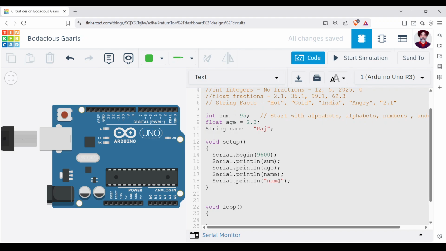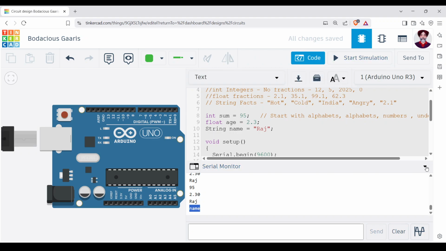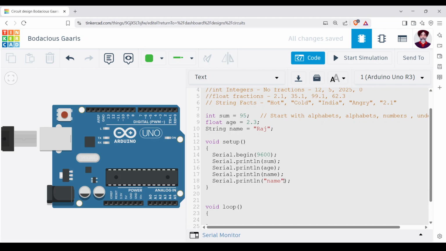So when I use write name, it displays name, not what is stored in name. Let us see. So it has actually displayed name over there. It did not display the value of name. So please remember, whenever you are using variables, do not put double quotes or anything. Okay, this part is done.